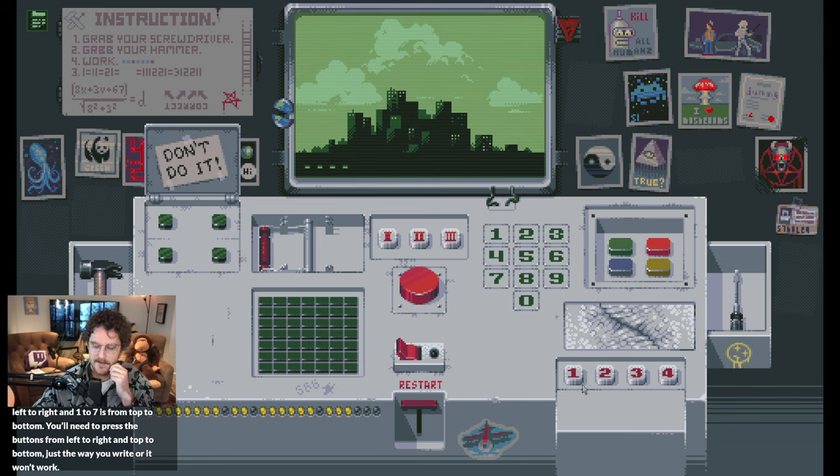D7, D1, B4, F4. Oh, it's positioning. D7. A, B, C, D, 1, 2, 3, 4, 5, 6, 7, D7, D1, B4, and F4, A, B, C, D, E, F4. Assuming A to F is from left to right, 1 to 7 is from top to bottom. Is this right? Oh, D4, did I miss one? D7, D1, D4.